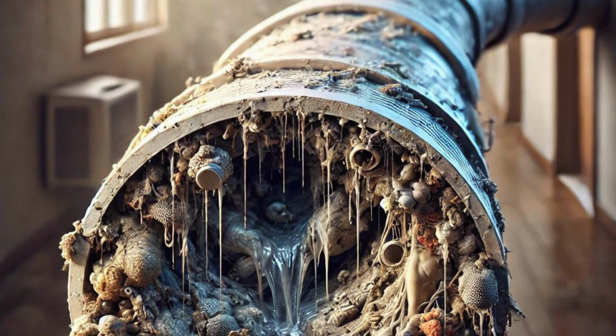Exactly. And they're big on this. Yeah. Changing your air filter, simple thing, huge impact on preventing those clogs. They even say you should check around the unit itself for leaves, grass, anything that could get in there. Being proactive, that's the name of the game, right? So much of this home maintenance stuff is just paying attention to the little things before they become big, expensive problems. 100%. It's easy to get overwhelmed with all the stuff they tell you to do around the house. But honestly, sometimes the easiest things make the biggest difference. That's a good way to look at it. I like that. It's not magic, just being smart about it.